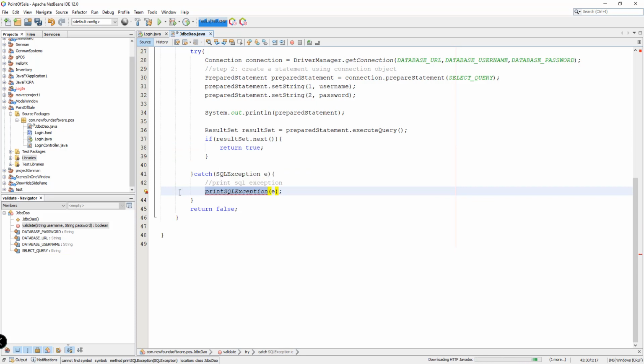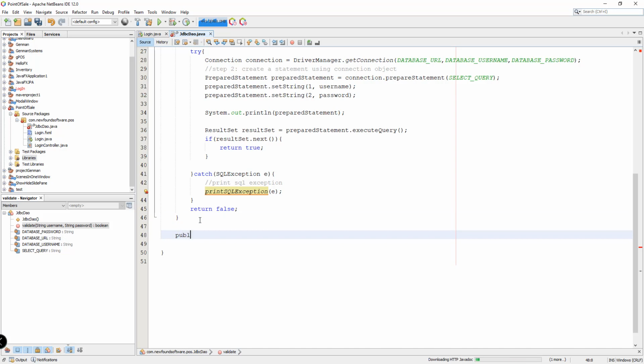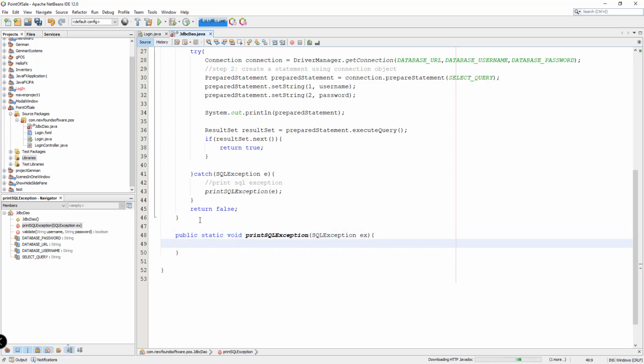And of course this particular method does not exist, so we need to create this. So that will be public static void printSQLException, just like that, with SQLException as the parameter. And of course in here we're gonna use a for loop.